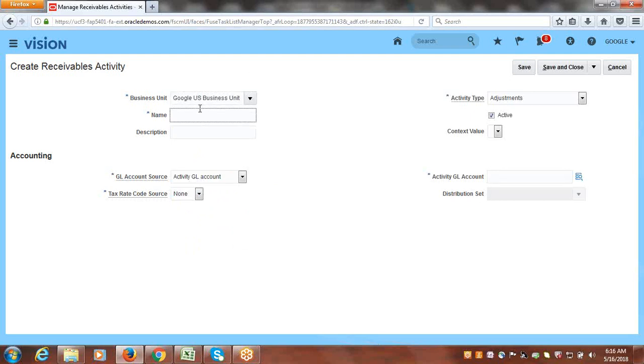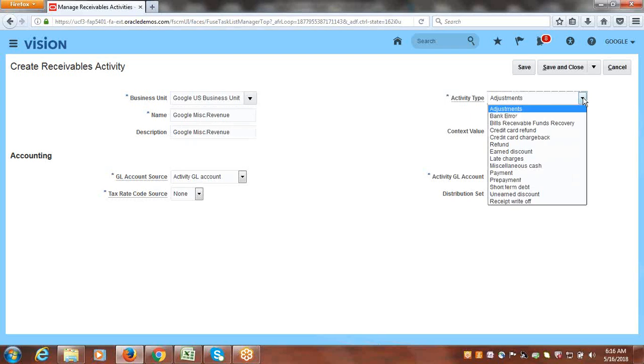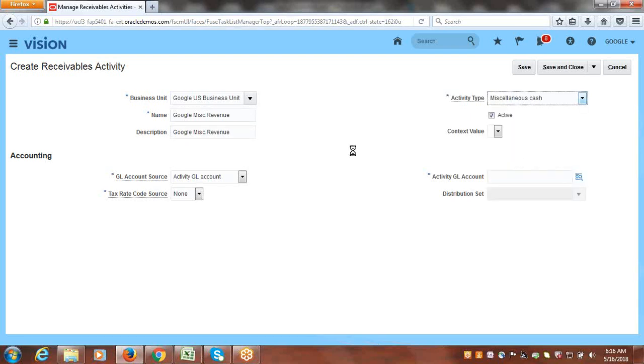So what is the reason we are going to get miscellaneous revenue to the organization? Based on that we can give the name, or else we can provide the generic name as Google Miscellaneous Revenue. Select activity type as miscellaneous cash. Set this to none and provide the relevant account.